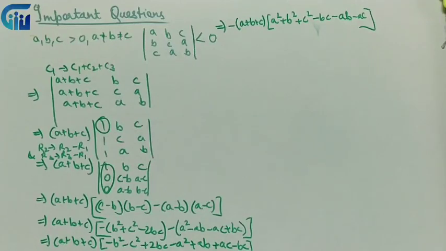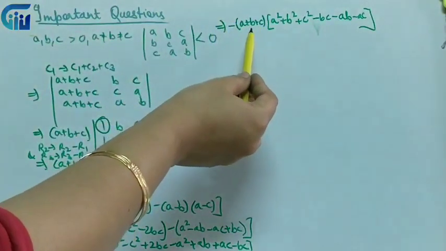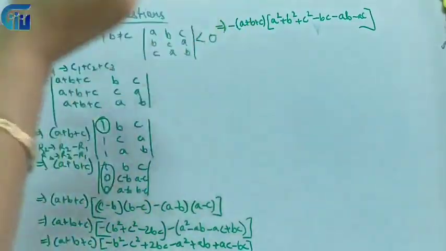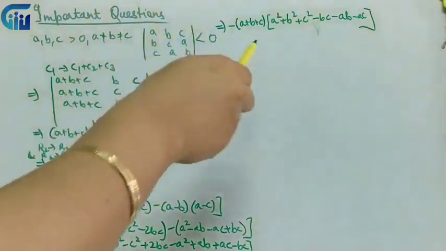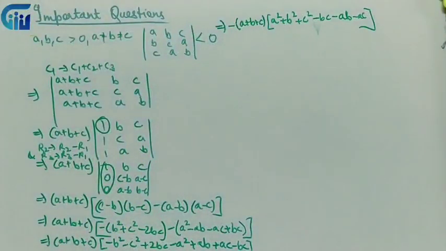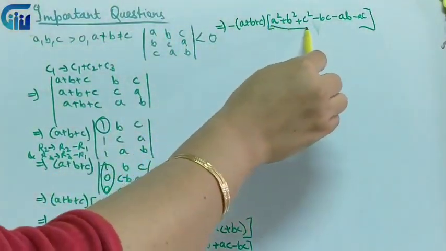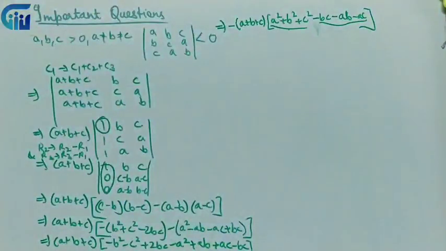Definitely no, because I know for A plus B plus C, these three terms are positive, so their sum will be positive. So this whole term is positive, this I am very sure. But I don't know about the fate of the other expression. How? Because I know A, B, C are positive. I know A square, B square, C square is positive, but I don't know whether this expression will be greater or the negative expression will be greater.